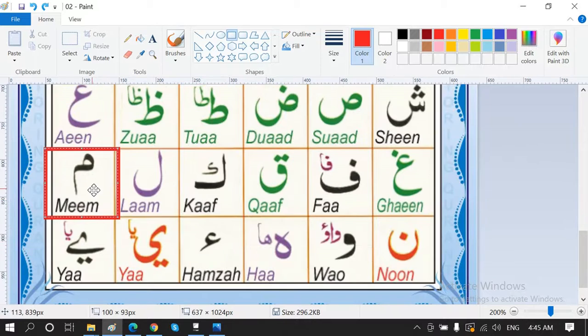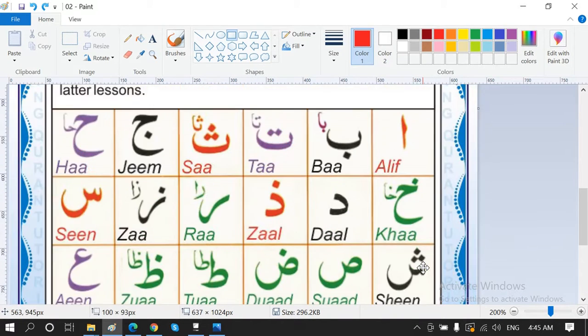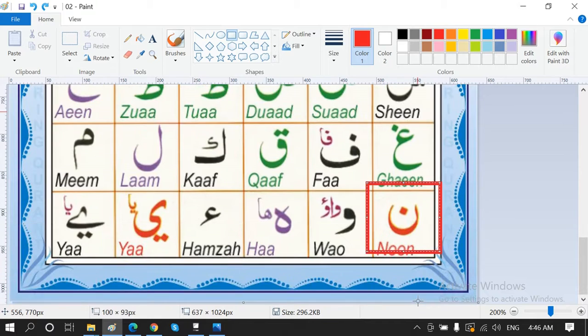Mim, you see, noon with one dot in the middle. But one dot in the middle, as I told you, Jim has one dot in the middle, but there is a difference. There's a difference between noon and Jim, and we can get that difference from the shapes, right?